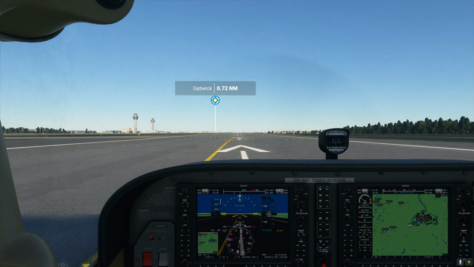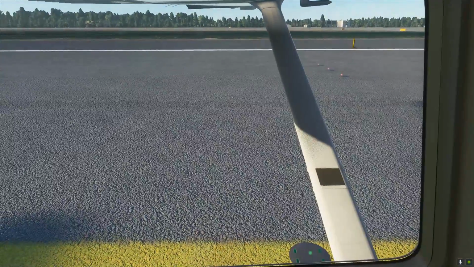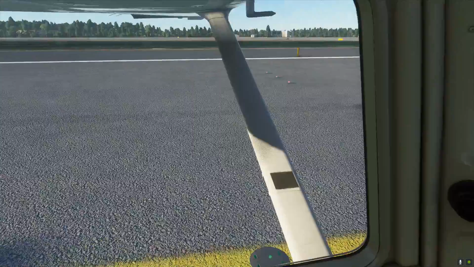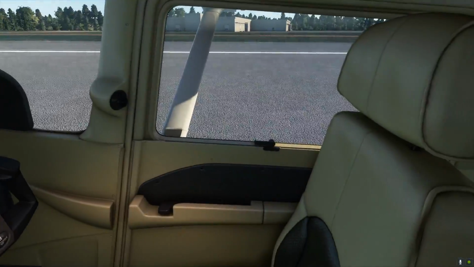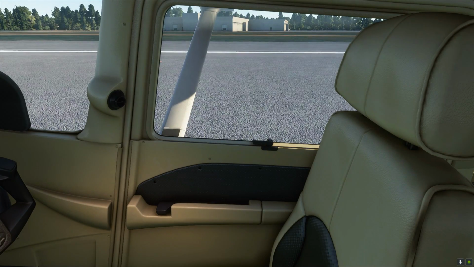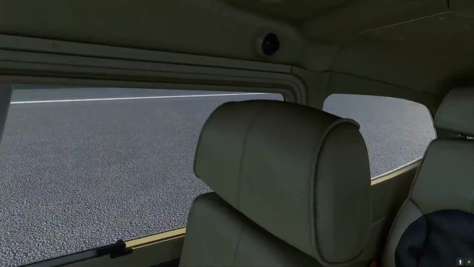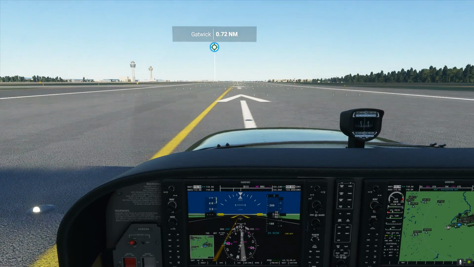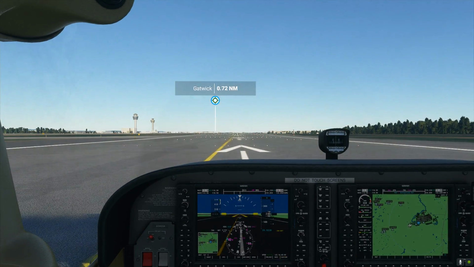Okay, so here we are in Gatwick Airport with that profile that we've just set up. Now, one thing I didn't mention, as default, Flight Simulator 2020 has these quick view options. If you look left, you have to hold your hat switch left. Release it, it'll go back to normal. Look right, you have to hold your hat switch right and release it, it'll go back to the center. Look behind me, release it, it'll go back to the center. Look up, release it, it'll go back to the center.